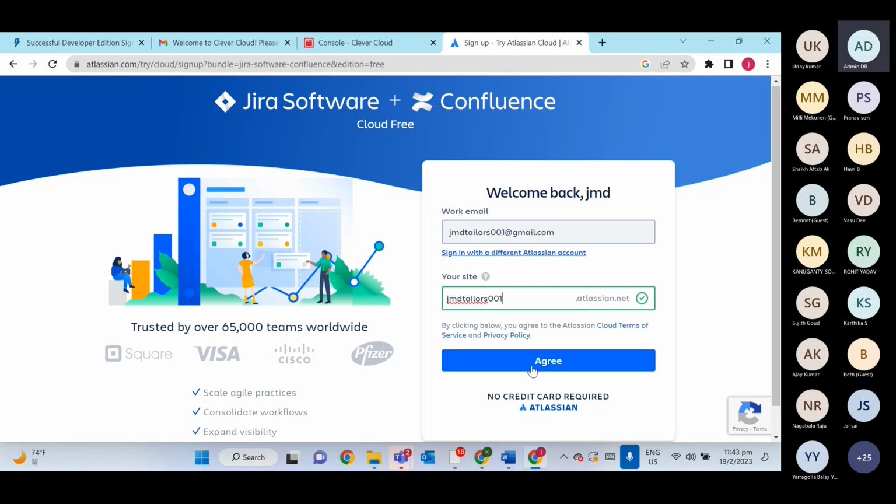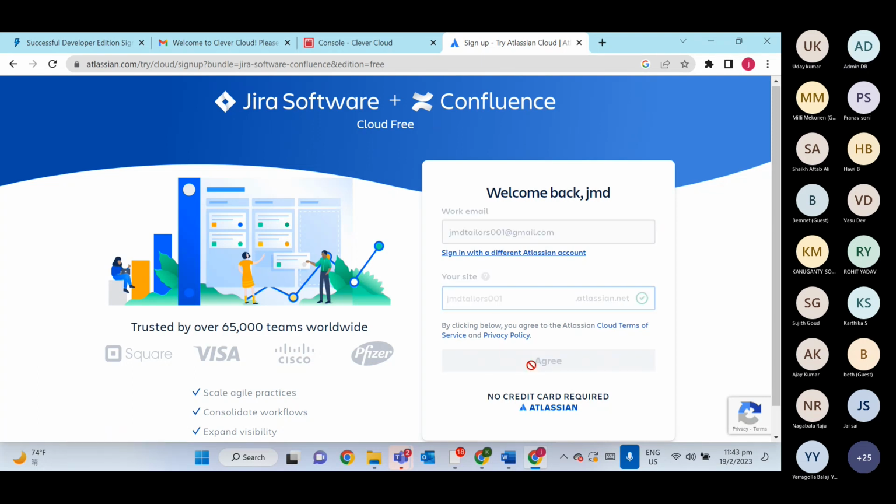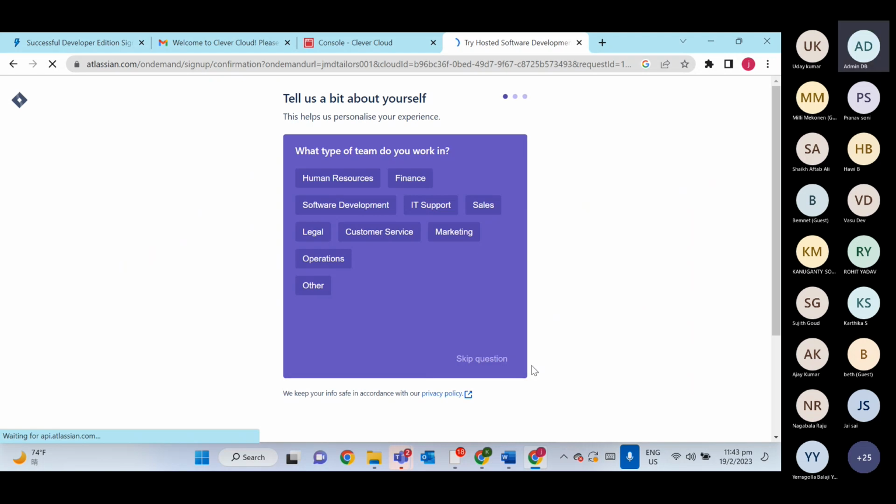GMD Taylor 001 and then click on agree. Okay, so for which purpose are we going to use it?